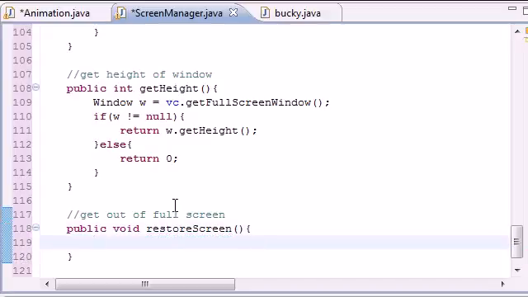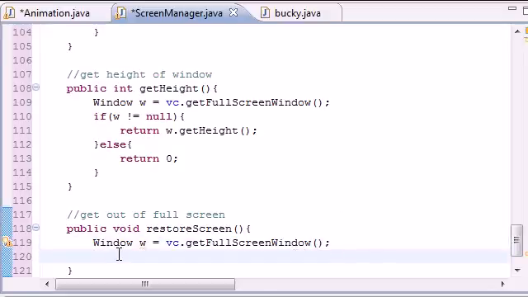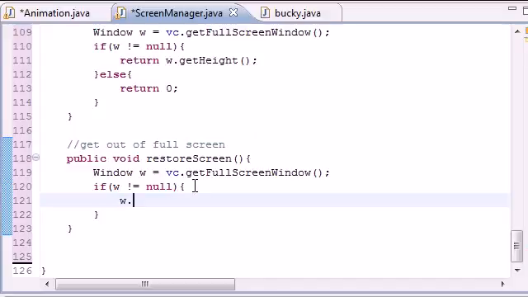And now what we need to do is, of course, get that window: w equals vc.getFullScreenWindow. We need to get our window and store it in an object called w. Want to make sure that it actually has something. If w has something in it, then what do we want to do?